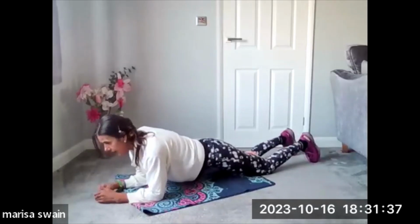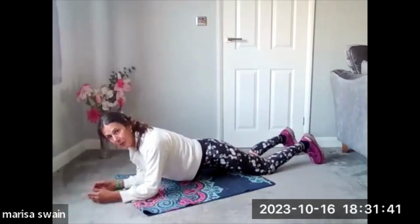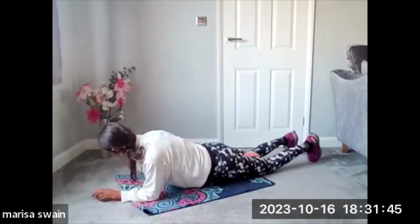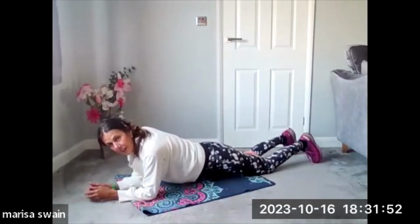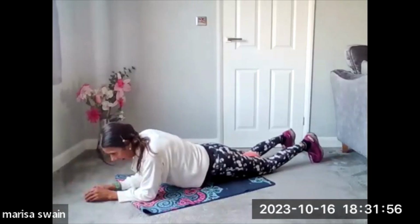And I'm going to take my right arm, take it away and then to the side and then back. Okay, and again, 1 and 2, and then bring it back in. So you're pushing the weight from one side of your shoulder to the other. Then 1 and 2, and then in.